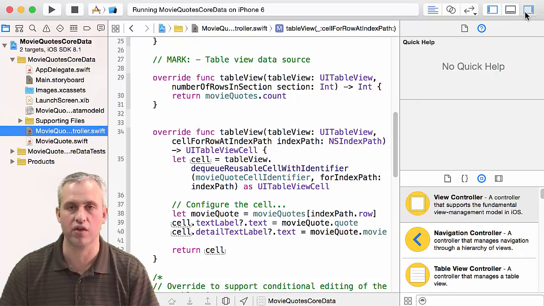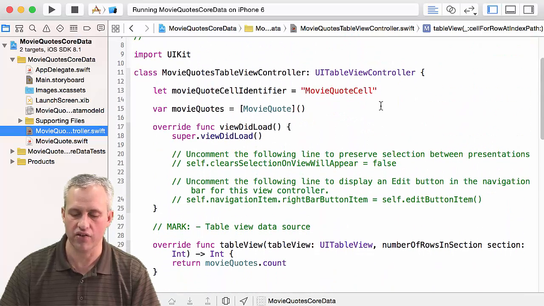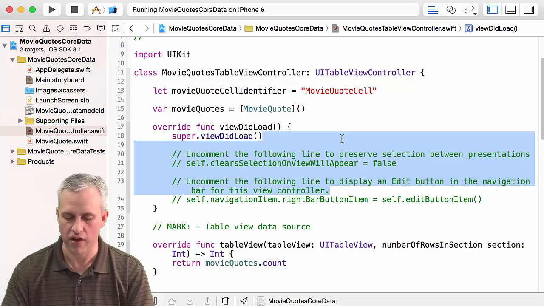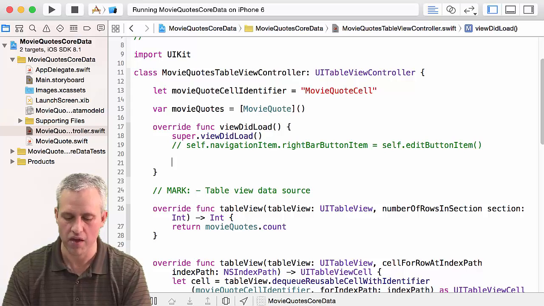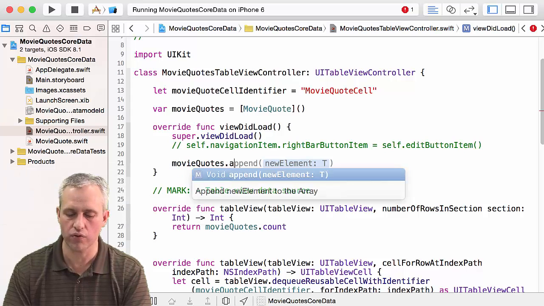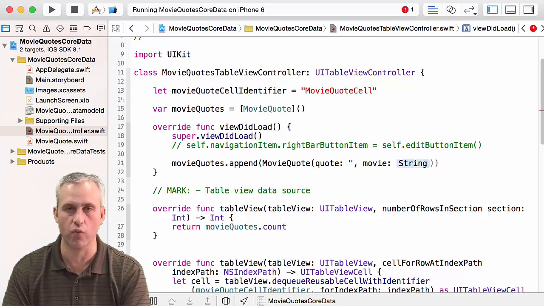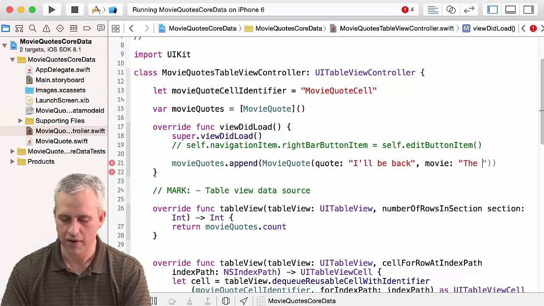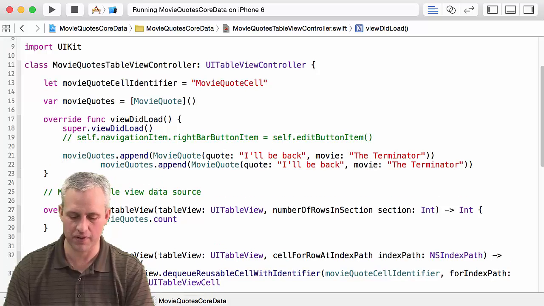The only problem is that it would be an empty array, right? So what I'd like to do is put some things into the array just to get the ball rolling. I'm going to put them into this viewDidLoad area. Most of this stuff in viewDidLoad I can get rid of. I'm going to keep that bottom line because we're going to do something like that here in a little bit. So what I'd like to do here is say movieQuotes.append, and make a new movie quote for whatever movie you'd like. So here you go. I'll say "I'll be back," which was from The Terminator, and then I'll go ahead and do a second one as well. I like short quotes just because it's less for me to type.